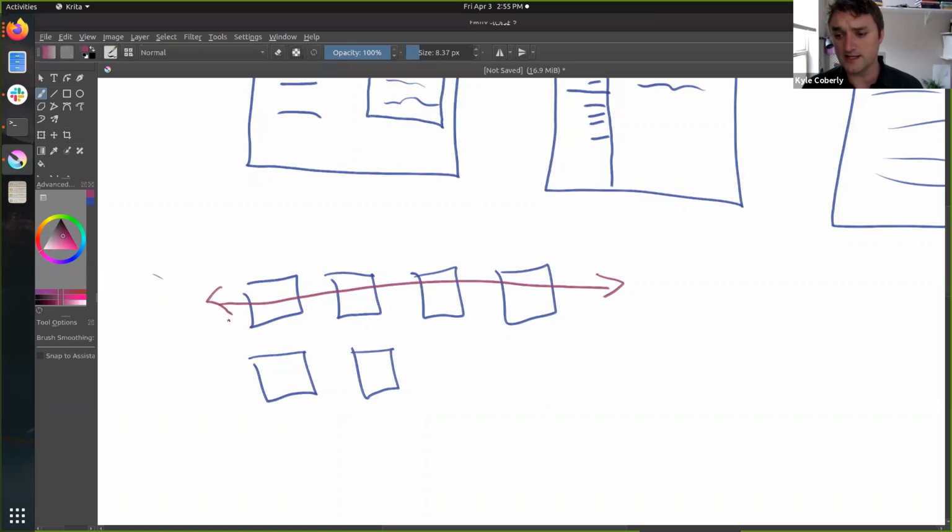So if you justify content center, it tries to jam everything in the center, left to right. If you do space between, it tries to space them all out from each other. If you do flex start, it tries to put them all at the beginning. That's the primary axis. And then the cross axis is up and down. This is what align items does. You have all the same options, except you can align something up and down. So this is if it's flex flow row. If it's flex flow column, those just get reversed. So now the primary axis is top to bottom and the cross axis is left to right.